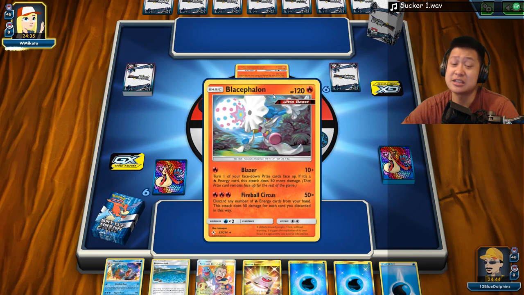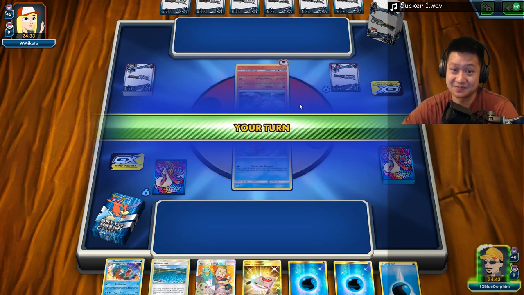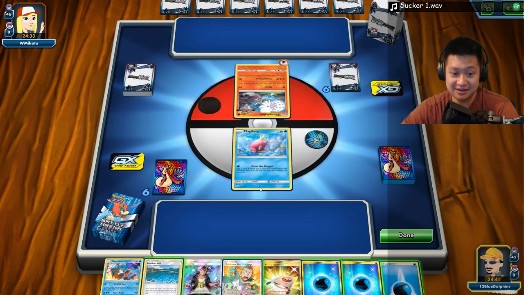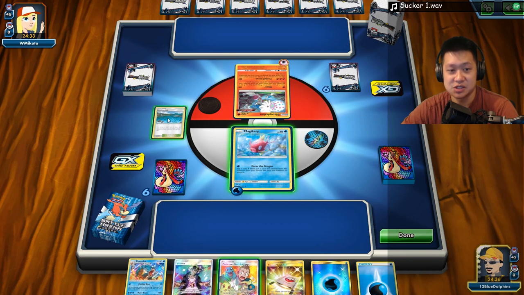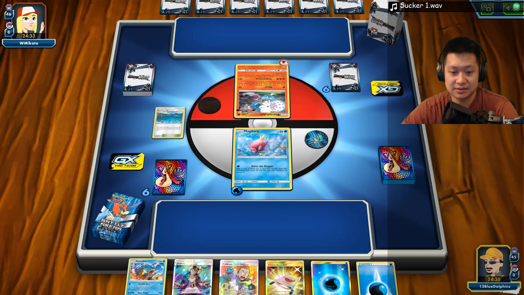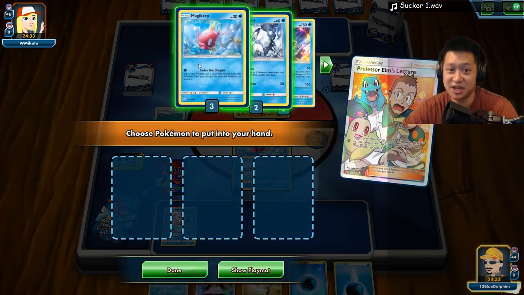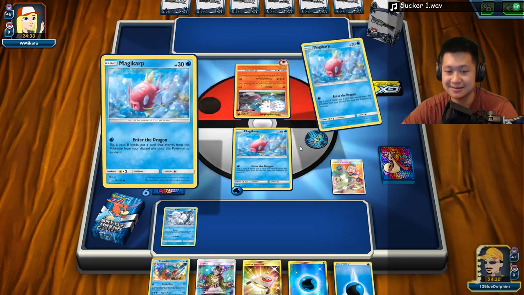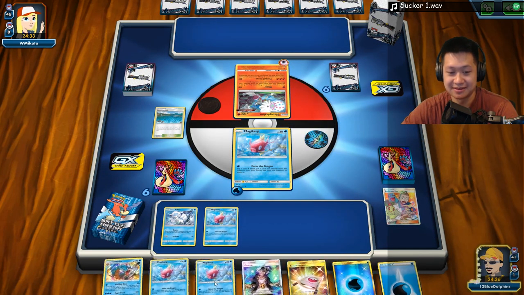Alright. Good luck to you, Blacephalon. You got weakness damage to me. It should be easy to one-shot most of your guys. And yeah, here we go. We're gonna retreat into a Vulpix right now. So I'm gonna grab a Vulpix out. And luckily, this started my hand right here, so I could just go ahead and get all the Magikarps out there. So I'm not going to lose any Magikarps whatsoever.